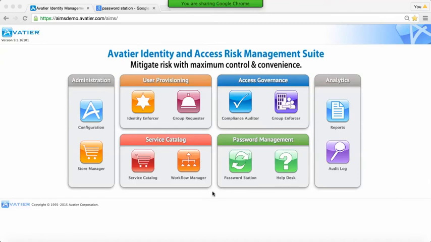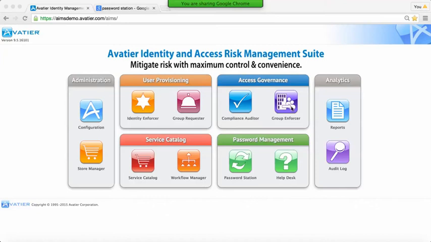So I do like to point out that beyond self-service password reset and password synchronization, there is a full suite of other solutions that you can leverage. Ranging from identity access management specifically for user provisioning, for the onboarding and offboarding process, allowing users to request additional access. We have some group management tools to help automate that process, allowing the end user population to create groups, distribution lists, and so forth.